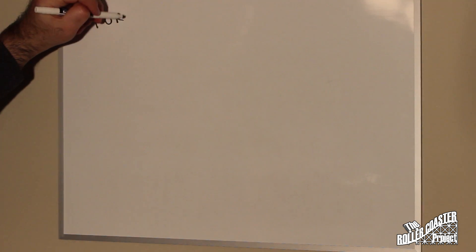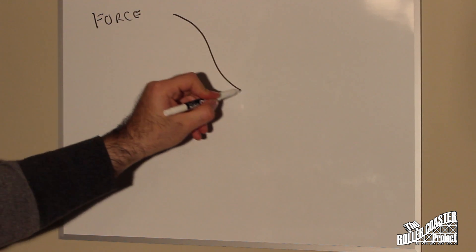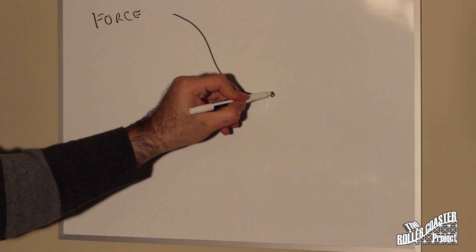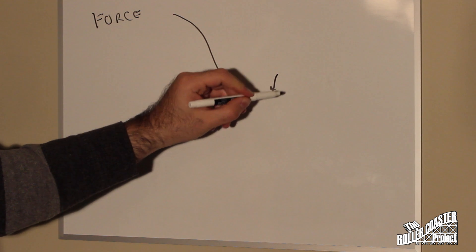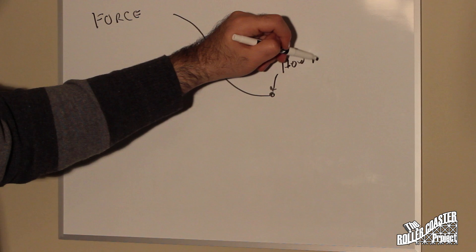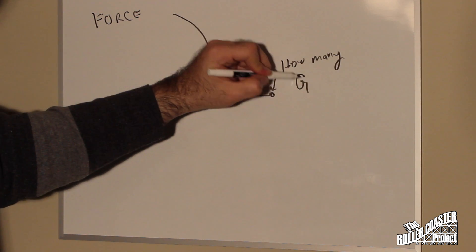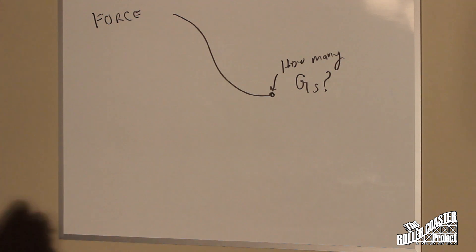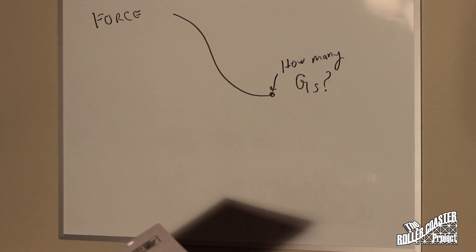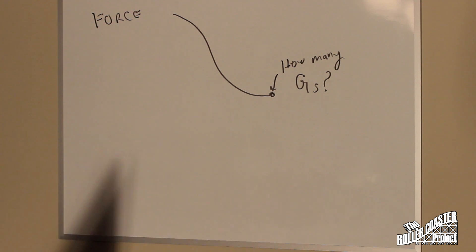So for the bottom of a hill, we want to feel a positive G, a positive increase to what we think, what we feel gravity as. At rest, we are at one G, or one times the force of gravity. We want to create a radius. We're going to make this very simple, and we're going to use circles, and that's the best way to do it. You can do a bunch of tangents and circles. They actually did that in the 70s, and you can make a great roller coaster like that.